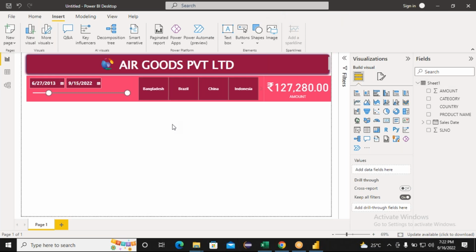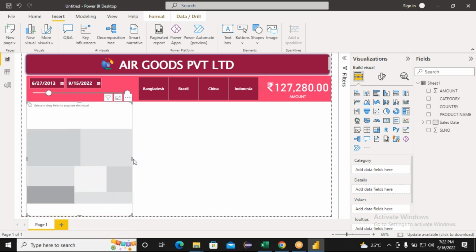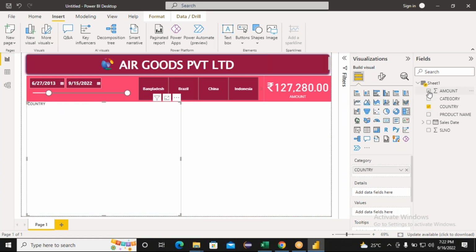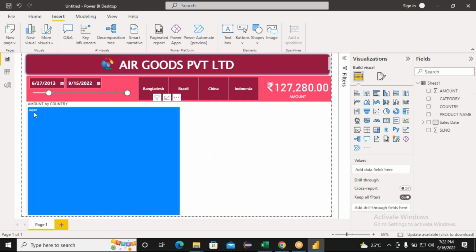Okay, fine. We'll continue. Next, I have to go to one more option. Here, I'm going to select this option, the tree map. I select this tree map and expand 10 options. Now I want the country name, and I want it enabled with the amount sections. Right now it is available only in Japan, so it should be there outside of the selections.